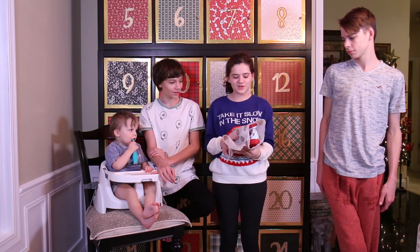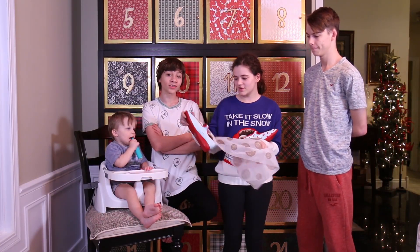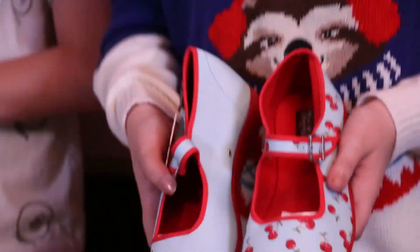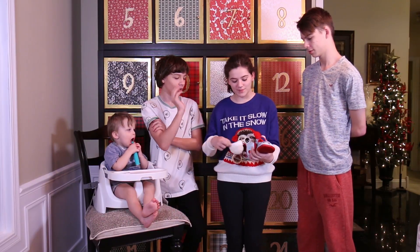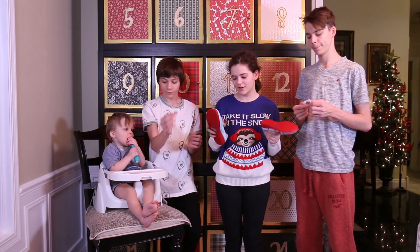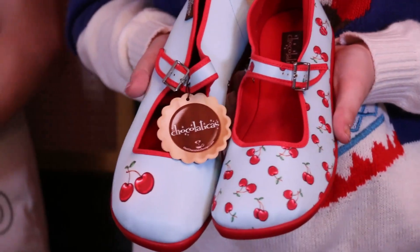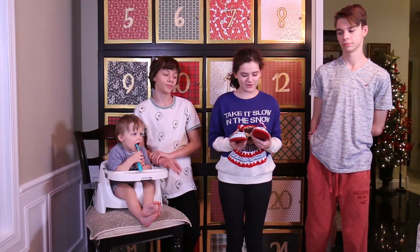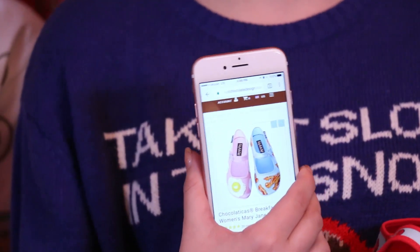Mommy asked me to reveal that it was shoes, and I saw that box and I was super confused. I love these — they'll go perfectly with my dress. Emma has a dress with cherries on it. That is so cute. I thought they were going to be chocolate shoes, but those seem expensive. I love this brand and I probably will buy more from them because they've got that nice vintage, kind of aesthetic style. I have a dress with little cherries on it that will match these perfectly. This brand has other really cute shoes such as bacon and eggs, and I'm guessing all their shoes are mismatched, which is really cool to me. So thank you, Chocolitas, for the free shoes.